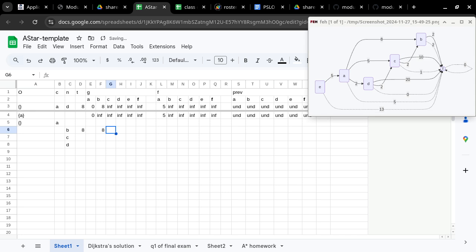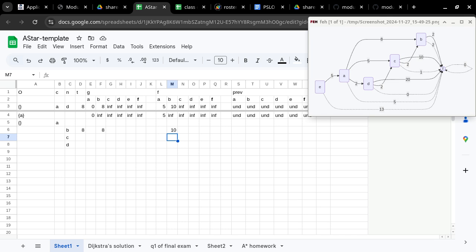The order of the update is not really that important, okay? Except, once you determine G, it's easier to determine F. So can someone tell me how I should update F of B? F of B is defined to be G of B plus the heuristic value from vertex B all the way to the end, to the destination. So from what you can see on the graph, what should be F of B? Yep. So that would be 8 plus the heuristic value from B, which is 2, to F. So it'll be 10. Is that okay? All right.